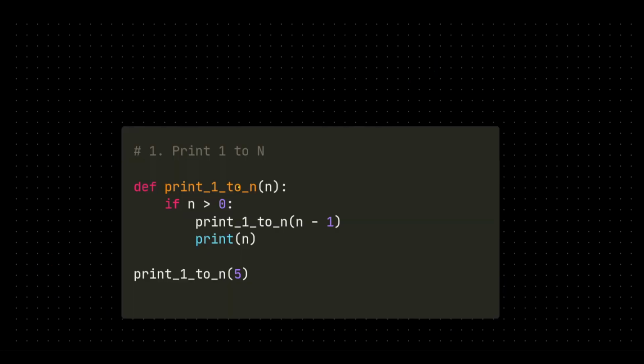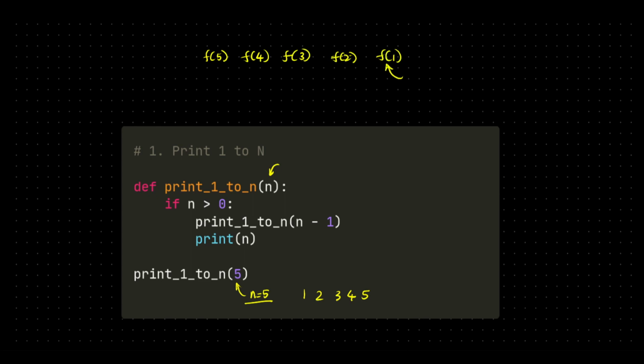So this problem states that we are given an input n equals 5, and our function needs to print the numbers from 1 to 5 in this manner only. So this is the input to the function. This function has access to 5, but since we need to print 1 first, we will not print it initially. Instead, we call the function for the previous state, which was f of 4. But that is not what we want to print right now. Then we call f of 3 and so on until we reach the first number that we want to print.